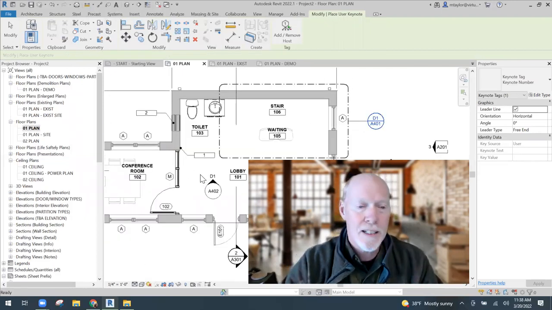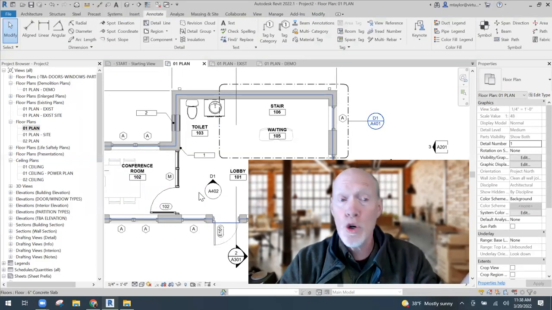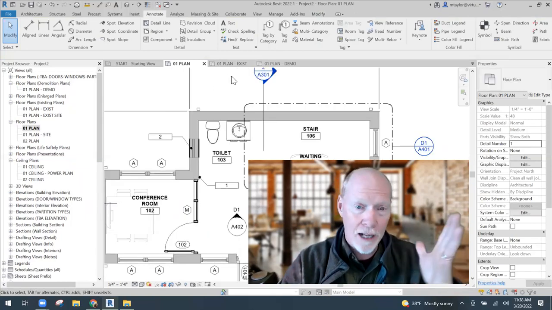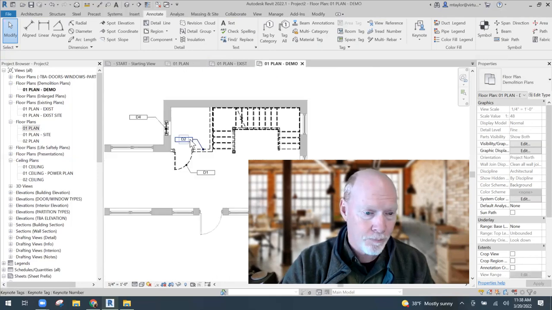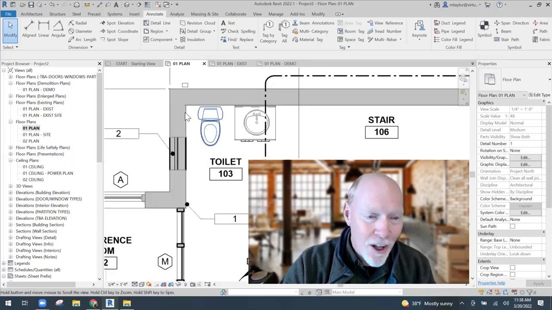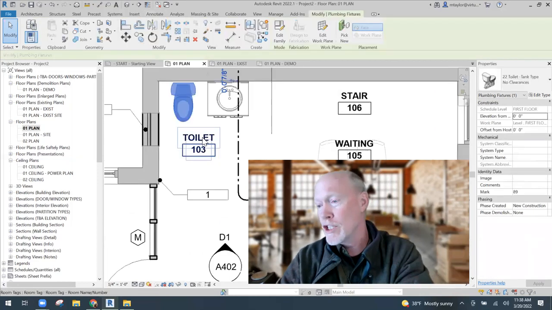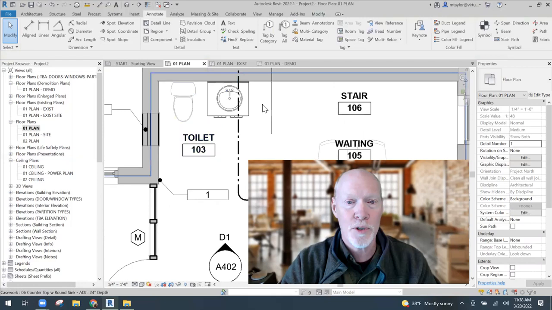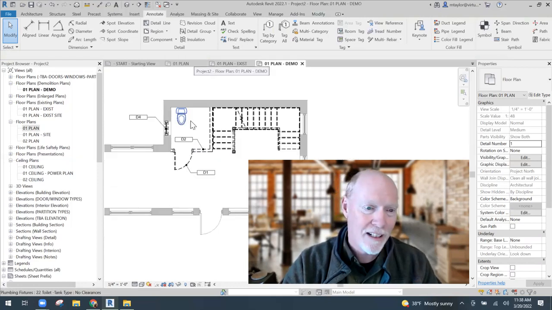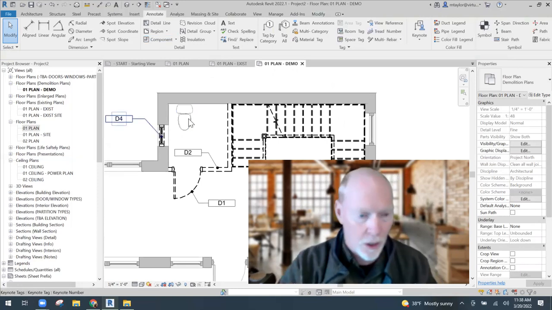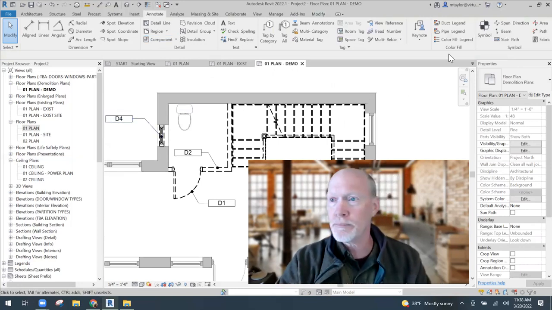Now let's just say someone says, hey, we need to remove this toilet. I'm like, okay, so I'll go to my demo plan or my existing plan. I'll tell this toilet first to be existing. Okay, so now it's an existing object. And when I go to my demo plan, I'm going to go to manage. I want to demo that thing. Okay.